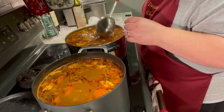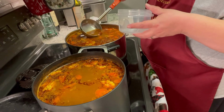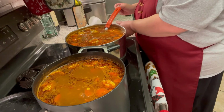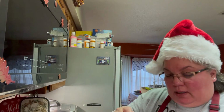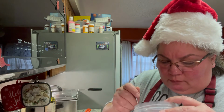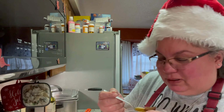So, we're going to give this a taste test. I'm just going to taste the soup and see how flavorful it is. Hey y'all. Okay. So, it's a little hot, huh? Let's check it out. Cheers, y'all. Very flavorful. I mean, guys, there's all kinds of seasonings in this, but you can put whatever you want, you know.